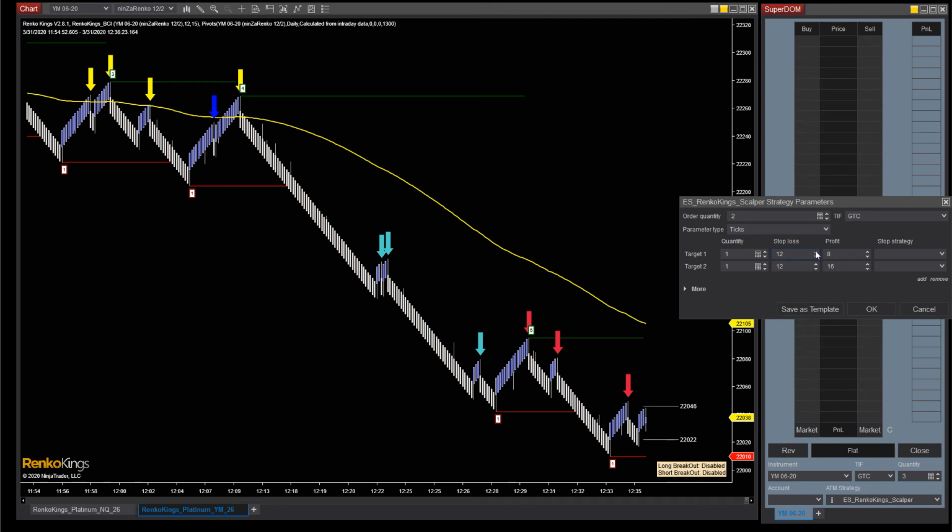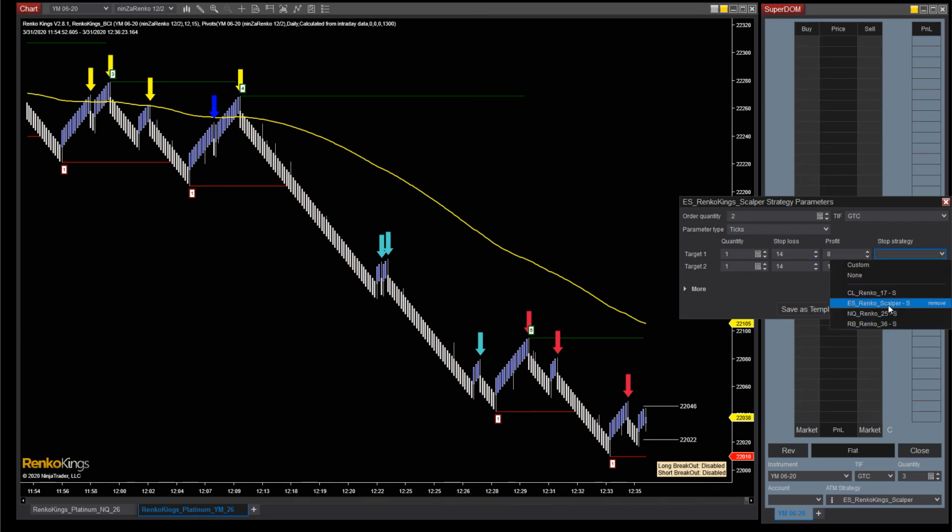It should probably be like 16 ticks, I'm thinking. 6, 12, no, 14 ticks. Should probably be like a 14 tick stop, okay?